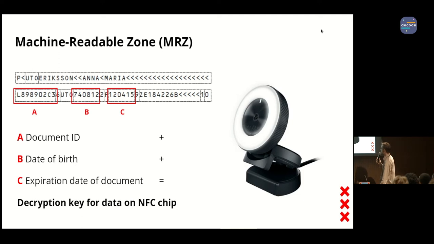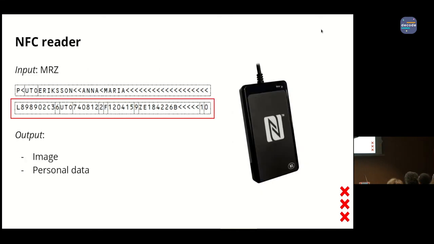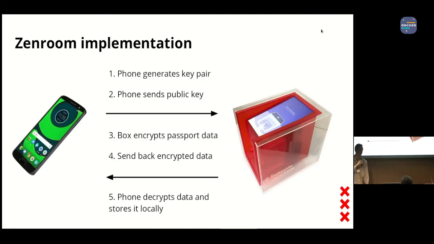So that's where the camera comes in with some OCR, which is also interesting. Back to the light. Oh, I can do this. Boom. Okay. And this machine readable zone, then you input into the Python library. Using the library, you can import this, and then the NFC reader is ready to get the data out. And then eventually, I had a very simple Zenroom implementation.